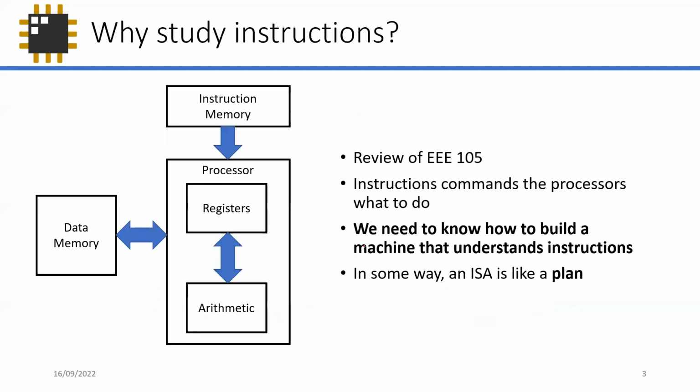So why study instructions? Take note again, this is a review of Triple E 105. The reason why we need to understand the instruction set is that these are literal instructions that command the processor on what to do. From the name itself, instruction, I'm pretty sure that's the reason it was named that way. Now we need to know how to build a machine that understands these instructions.